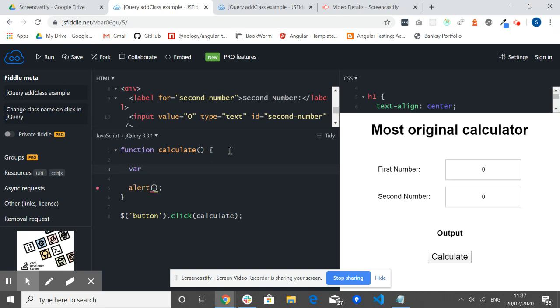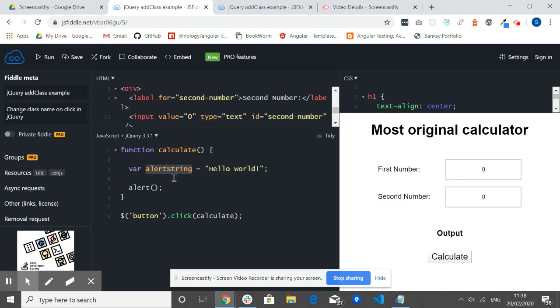Well, in ES5, we use the var keyword, function keyword for functions, var for variables. And again, we need to give it a name. So this one I'm going to put as alert string. And then we need to set it equal to something. We need to assign it a value. So I'm going to put in my hello world. Now, this chunk of data, this string that says hello world, is being assigned to this place in memory under the variable name alert string.